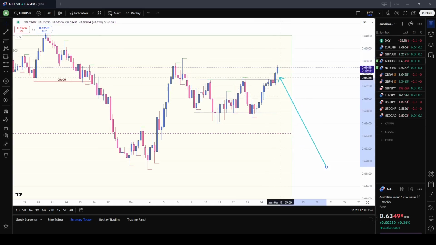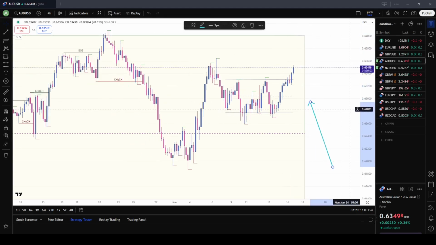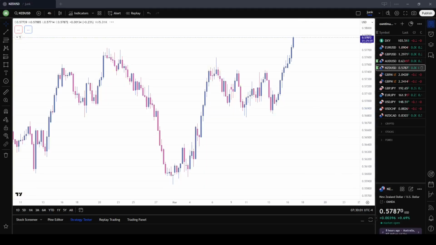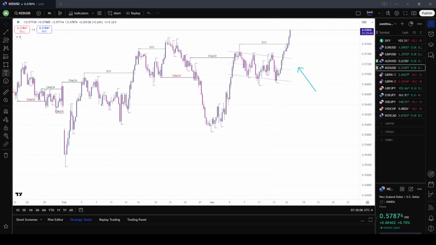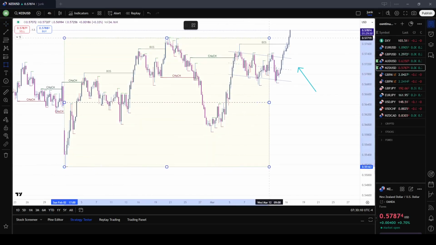So looking to see if there's any type of retracement for any type of buying opportunity, or it could just continue to push up, break past the highs, and then retrace back, and then that'll be the time to also take additional buys. NZD USD, stronger pair than Aussie dollar. Let's map out the range that we were in as of last week.